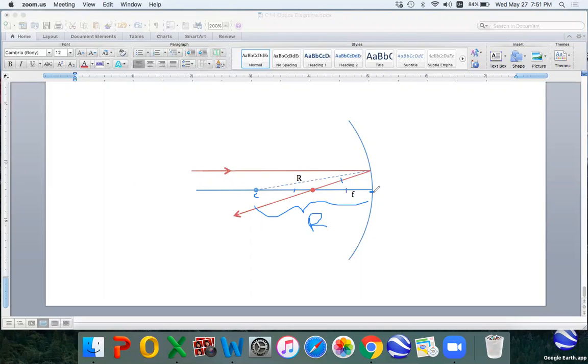So it's true that as long as we don't have a very far departure from the principal axis, we can say that the focal length is equal to the radius divided by 2. This can actually help us draw some diagrams, because if you know where the center of the curve is, you can just cut that in half and you know where your focus is. It's also helpful to know that any light ray that goes in along the radius comes right back out along the radius too, because it's going in perpendicular to the surface.